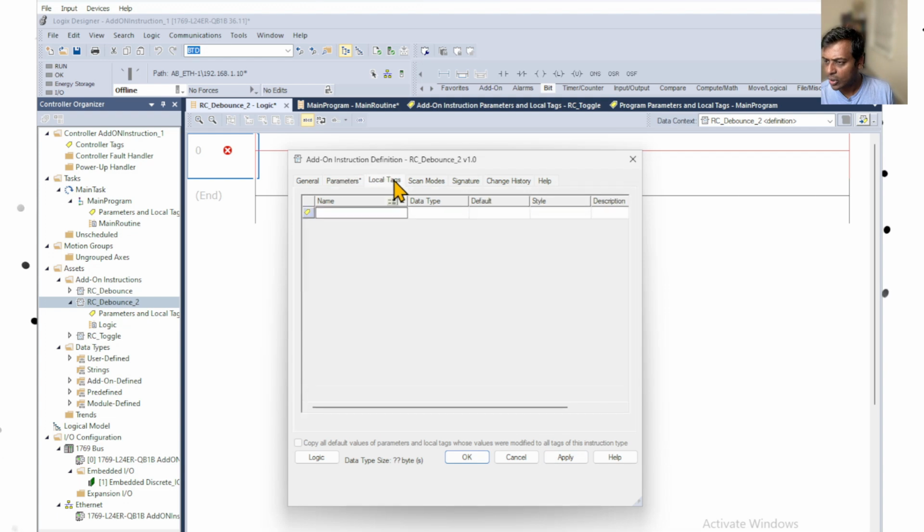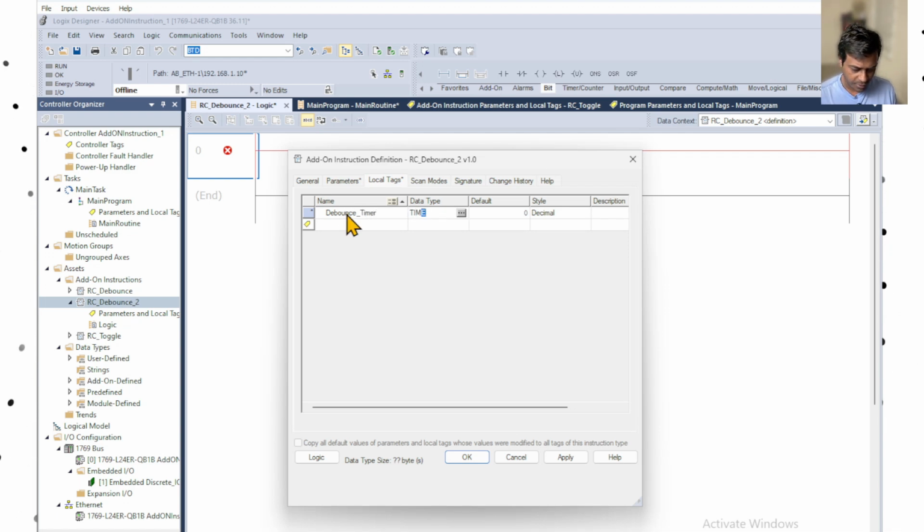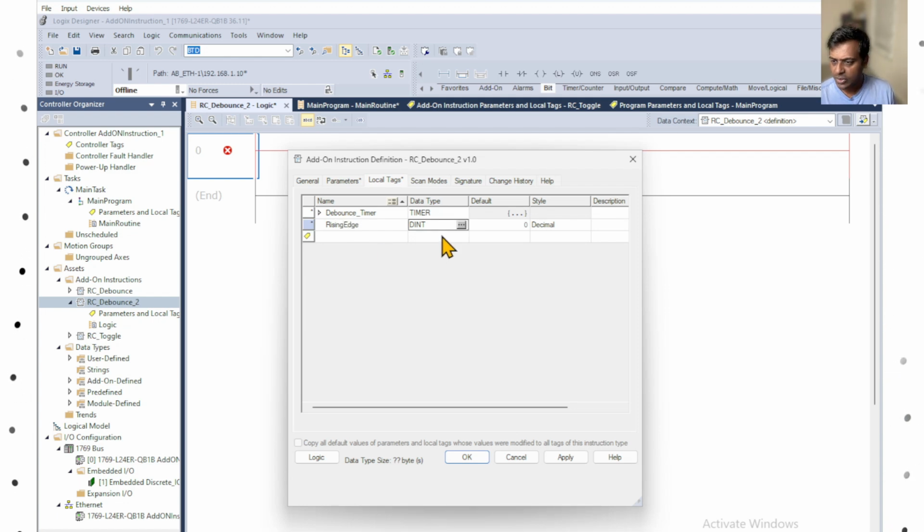And now we go into the local tags and create the two local tags which we talked about. One is a debounce timer, which is of timer instruction, and then we have a rising edge, which is of bool data type.